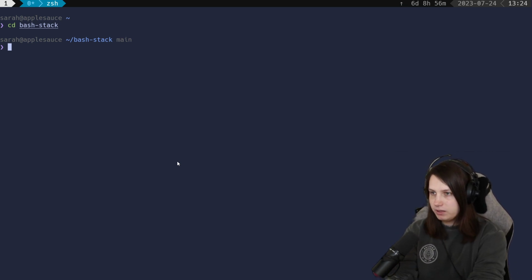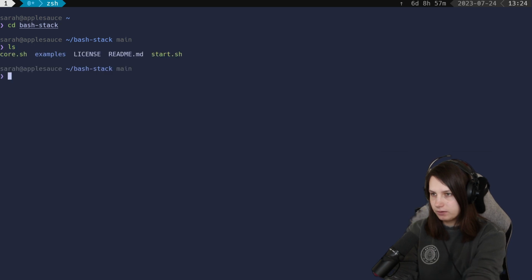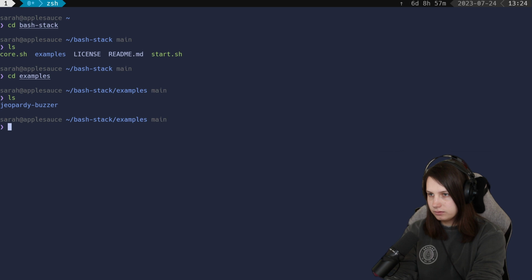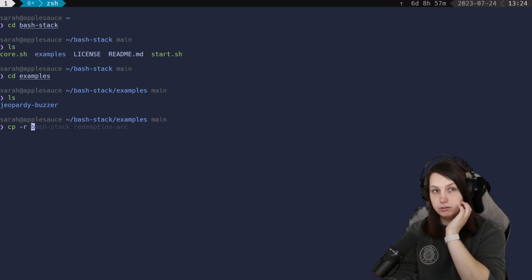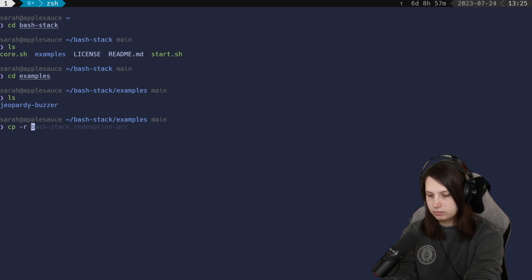So this might be the case where we go to the examples folder and let's just copy this to, I mean, just file upload. Oh, I guess I need to give it the actual thing to copy.